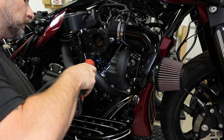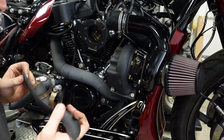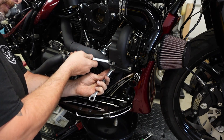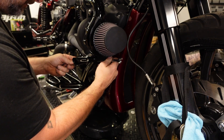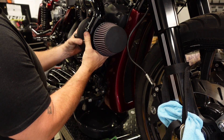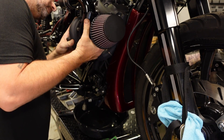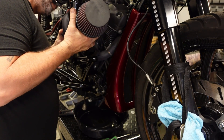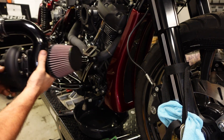Now there's a heat shield that runs across the motor here. We're gonna take that off — there are two hose clamps that hold it. Now we can remove the turbo from the manifold. There are four bolts, and once all four bolts are removed, we can gently lift the turbo off the manifold, being careful not to damage the oil return line, as I'm gonna keep that on the turbo. And there it is — more power.